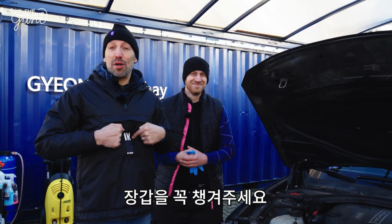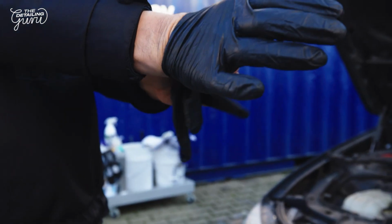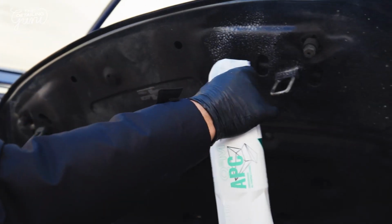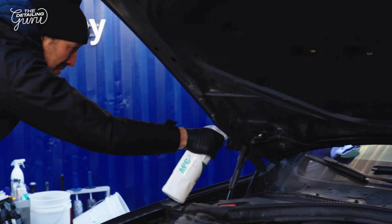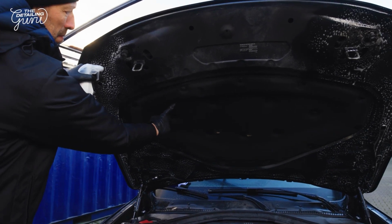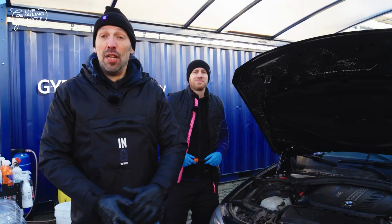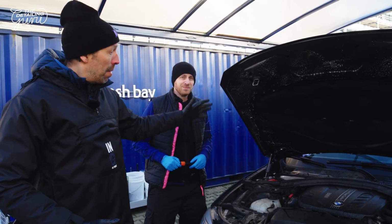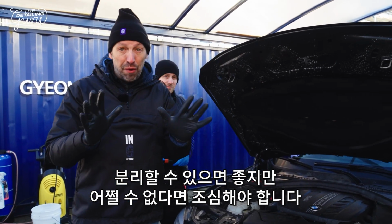It's time to put on our gloves, and we start by tackling the underneath of the bonnet first. So I start by spraying APC dry underneath the top part of the bonnet. I try to avoid wetting this part because I don't want to get it soaked. If you cannot remove it, avoid this please.